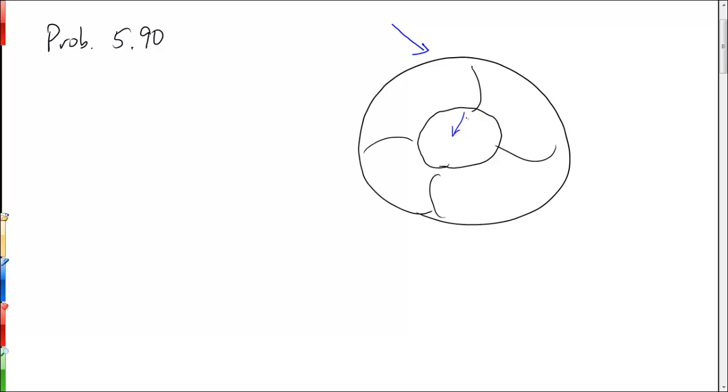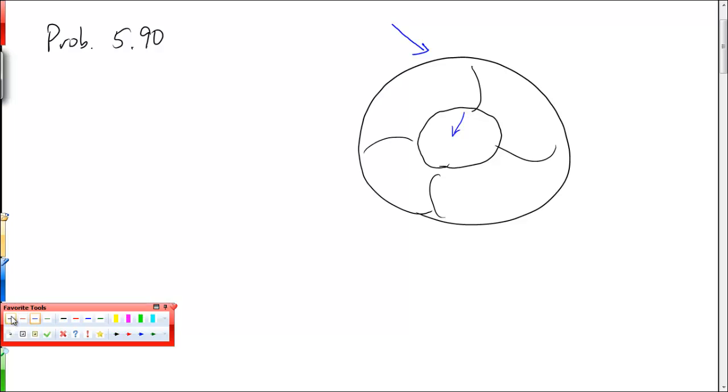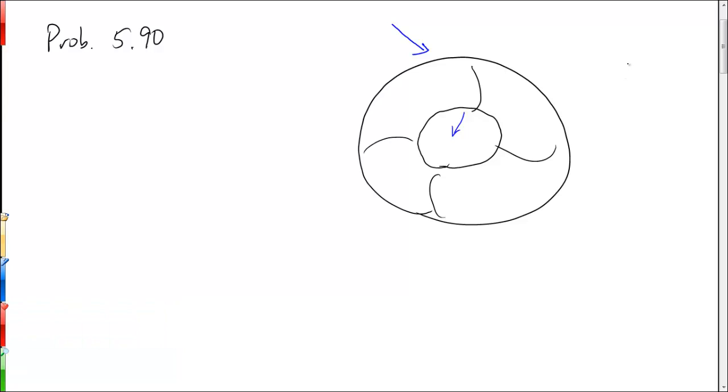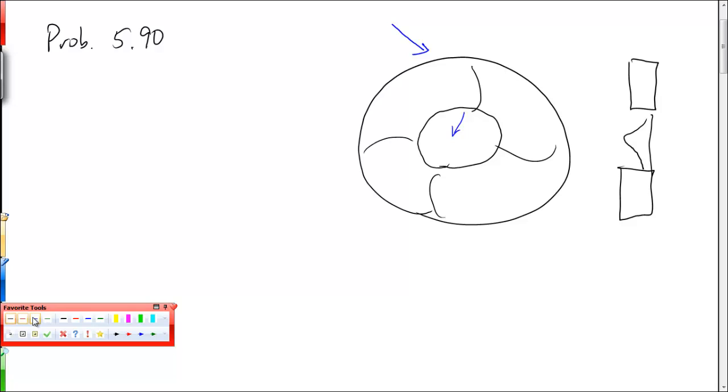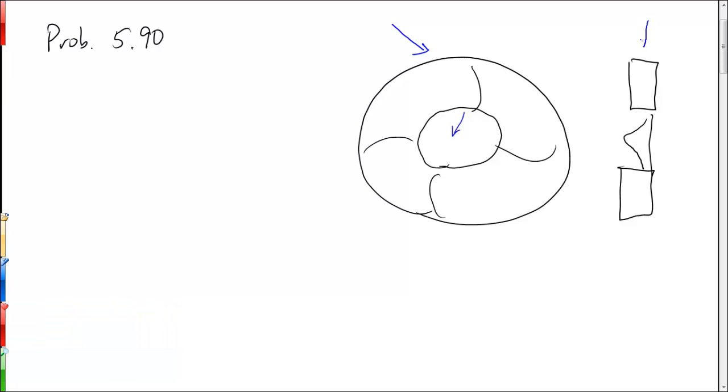We're told something about the various angles of the blade geometry, and we know something about how the fluid is coming in. But before I do that, we're going to need to know that if we look at this thing from the side, it looks like this, of course, and the flow is coming in from the outside and comes out like this, which is opposite of the direction that we're normally used to, but that's okay. We can deal with it.